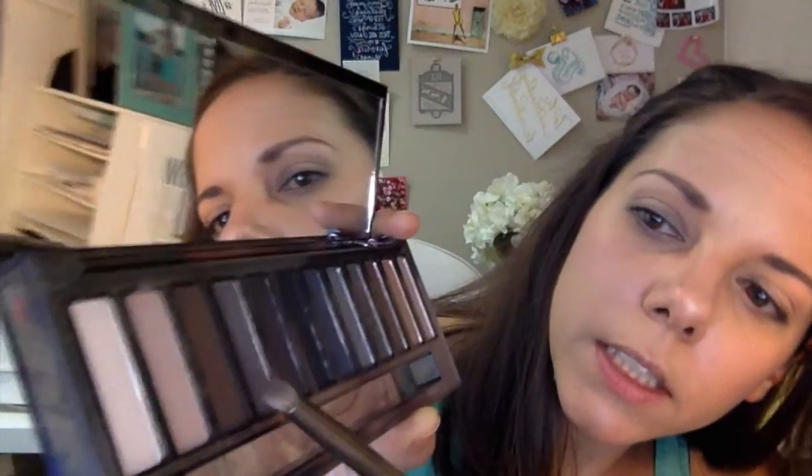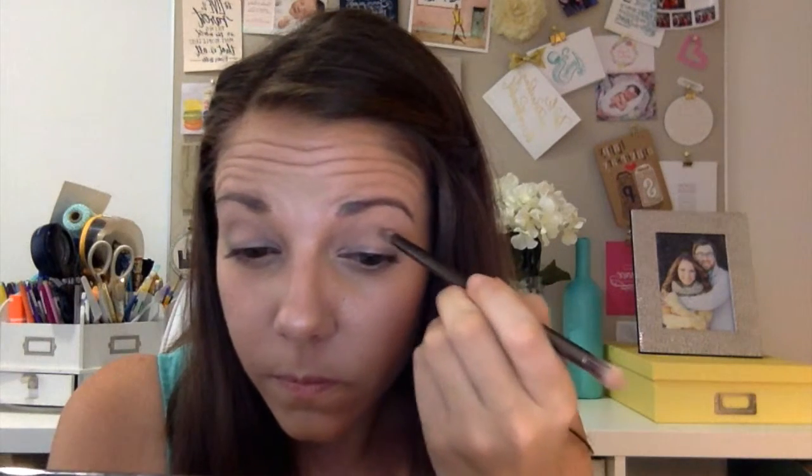Okie doke. And then we're going to use the Password color, which is this other gunmetal gray over here that isn't metallic. So we're going to use the Password to the crease and blending down to the lower lash line. You can see I have this in my crease, and then we're going to blend it down the opposite side of the brush, kind of blending it down.